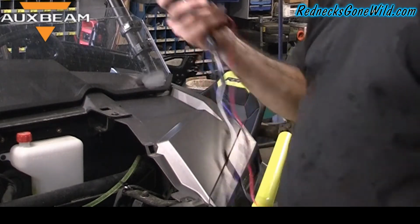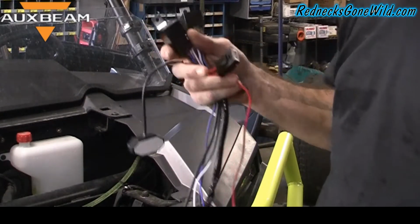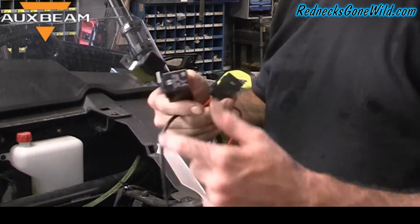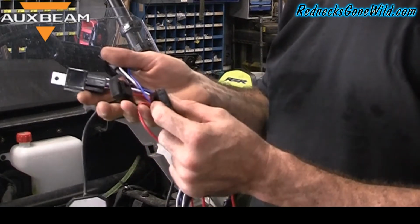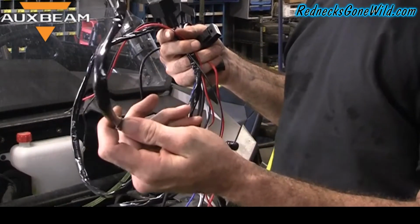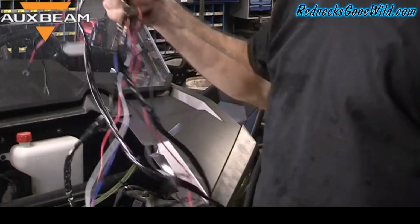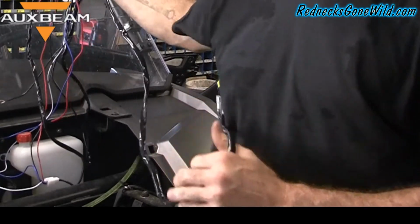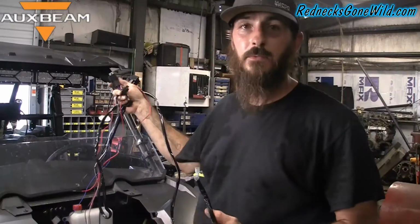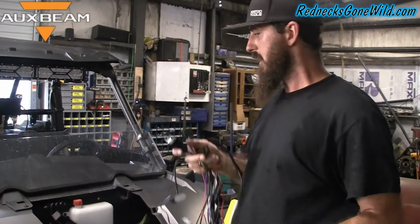All right, well, now that we have the position of the light bar and our mounting location decided and the bar mounted, this is the harness, which is extra through Auxbeam. They do supply 2 relays, 2 fuses, and a plug-and-play end to connect to the light bar. Cool thing about having 2 fuses, 2 relays is the light bar does have an outside running light, so to speak, along with the floodlight beam. So it's a little extra protection for the extra lighting.